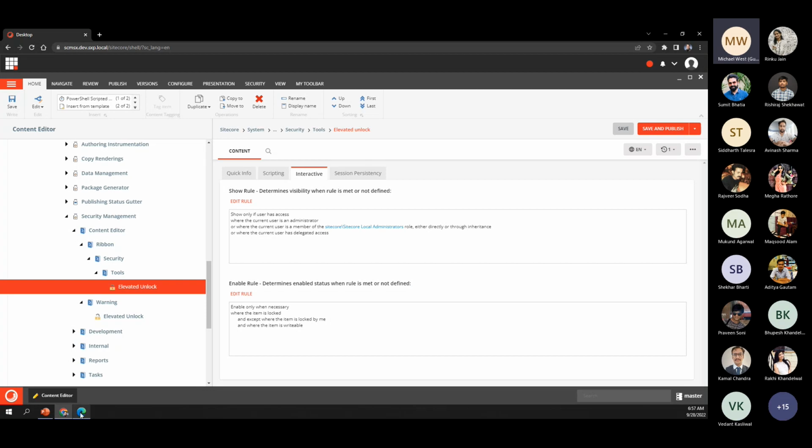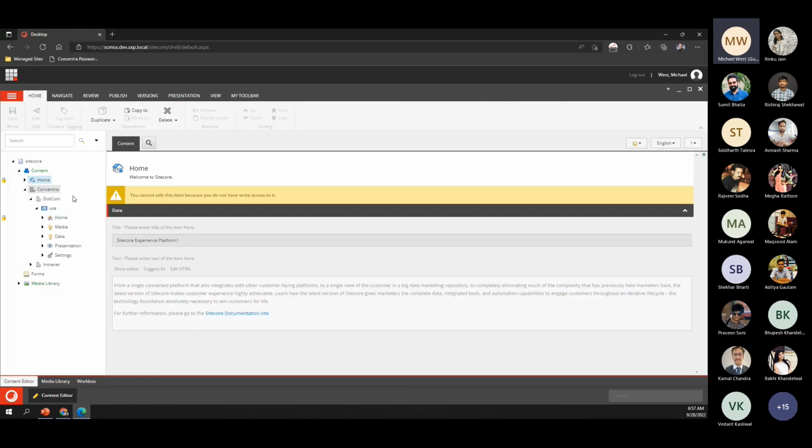If we come back to here, you can see that Michael West doesn't have write access to this item. So I wouldn't give Michael the ability to unlock it because he can't even write it. So it's like he's going to go unlock it, and then what? Now, maybe you want to just give somebody the power to unlock, and that's all they do. They're not going to go change anything, they just want to unlock it. You could certainly go about that, but that would be kind of pointless.